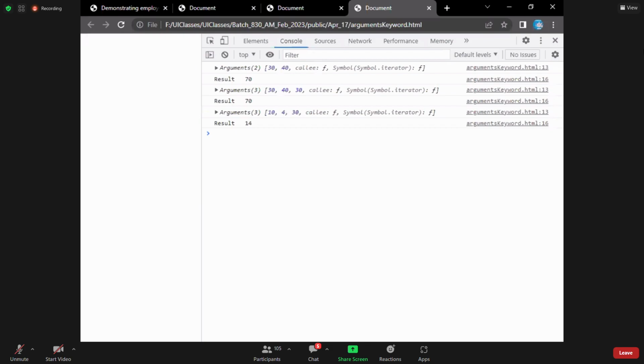Second time my arguments is having 30, 40 and 30. Fourth time it is 10, 4 and 30. Am I not catching all the values? Irrelevant of whether you are catching or not, by default an array arguments keyword will be created, which is going to have extra information also, like who the callee is, who has called me, and at the same time the list of parameters they are passing in the form of an array.